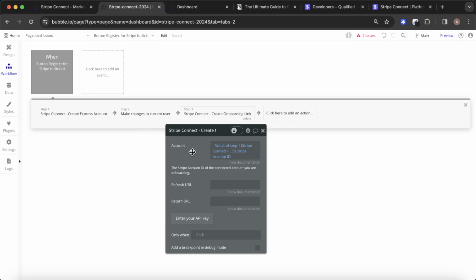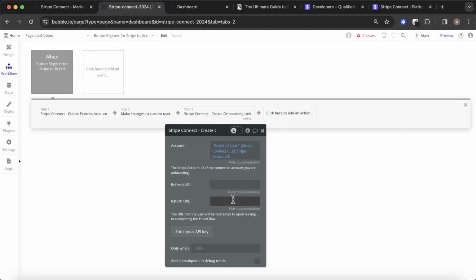the account field here. Refresh URL and return URL are essentially the web pages you return to if you exit the onboarding flow. Let's go to return URL first, because hopefully it's the one that'll be most applicable to you. Return URL, so the user will be redirected to after leaving or completing the onboarding flow. What I'm going to do for this is I'm going to insert dynamic data.